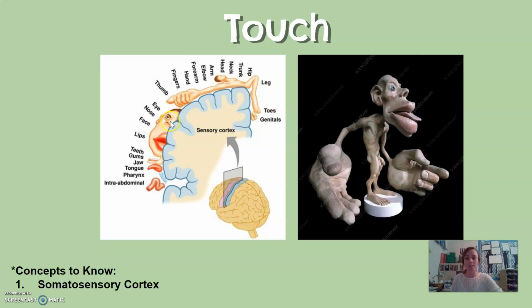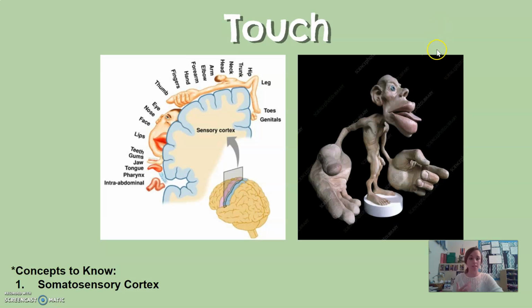You might notice that there are some parts of your body that have more surface area on the brain, like your lips, for example. Your lips are taking up more surface area here than, say, your armpit. So we have more sensory receptors on our lips, and they take up more surface area on our brain than our forearm. That just shows you how much more sensitive some of those areas are in your body to touch sensation.